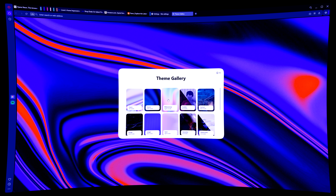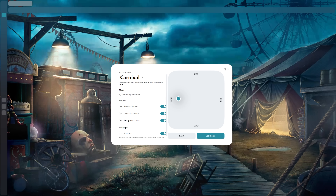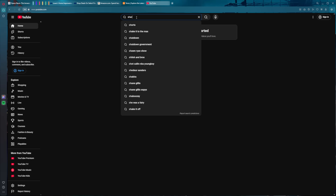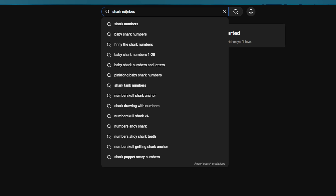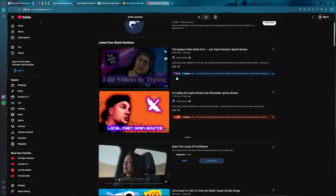You can switch to dynamic themes that literally change how your browser feels. I'm going to set this carnival theme — absolutely love the mysterious vibes. The keyboard sounds are all activated. Do you hear me typing? That's insane. That's quite a vibe. Small details that make browsing strangely satisfying.